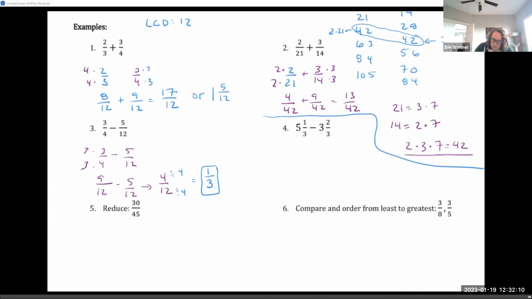So I'm going to do 3 times 5, which is 15, plus 1 is 16. And the second one, I'm going to do 3 times 3, which is 9, plus 2 is 11. And then we have 2 nice fractions that we can just subtract from each other. And in this case, they already have the same denominator. So 16 minus 11 is going to be 5/3. And we can switch this back into a mixed number, giving us 1 and 2/3.